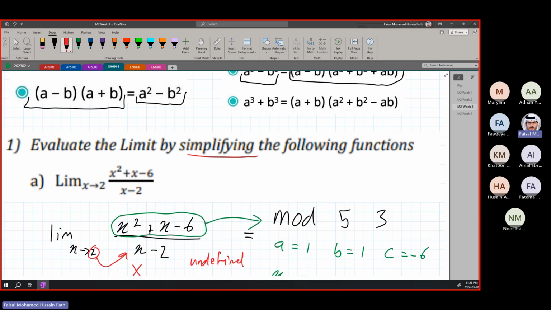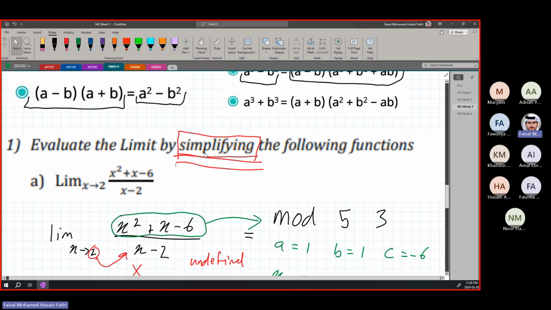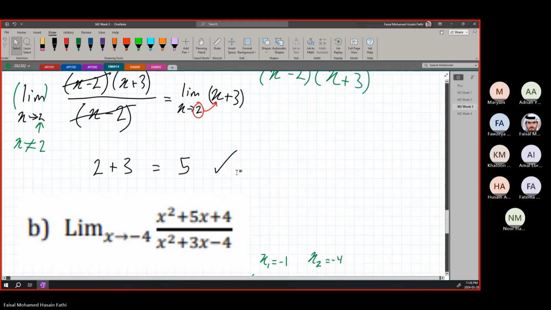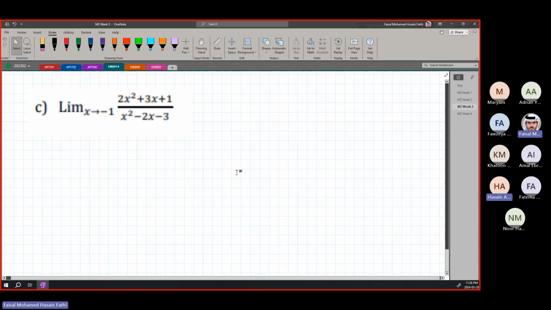So it does not say using table method. It says by simplifying. Because it says this in the question, you have to follow what the question says. But you are absolutely correct. You are absolutely right, yes, you can do it this way. But it depends on the question, and most probably in the exam they're going to say by simplifying. You can use your method to check if you want. Okay? Okay, thank you. No problem.